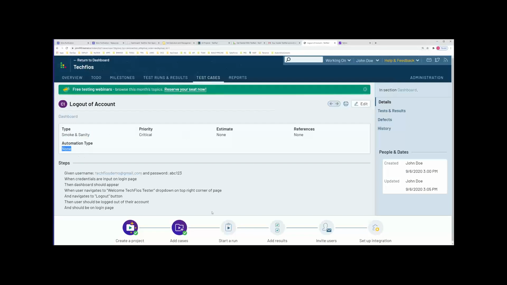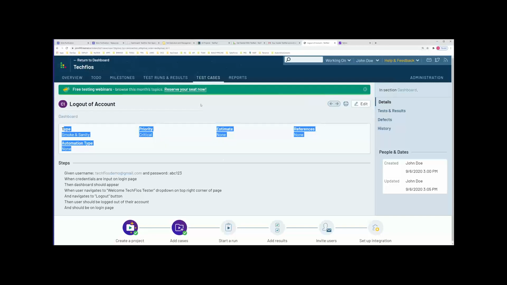Like if you wanted all automated test cases, then when you create a test run, it's going to look through every single one and say, is it automated type? None. Then it's going to say, I'm not going to take this one. But if it's automated, then it's going to take all the ones that are automated. So with this criteria, you are setting the stage for you to select a specific prescribed set of test cases. Does that make sense?